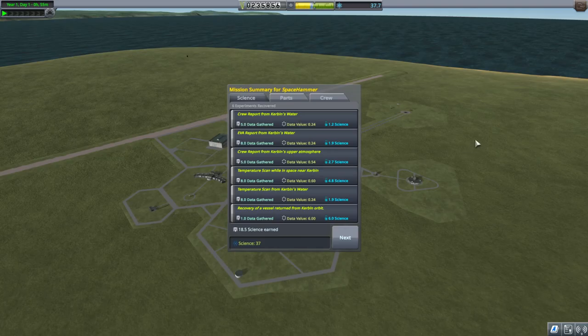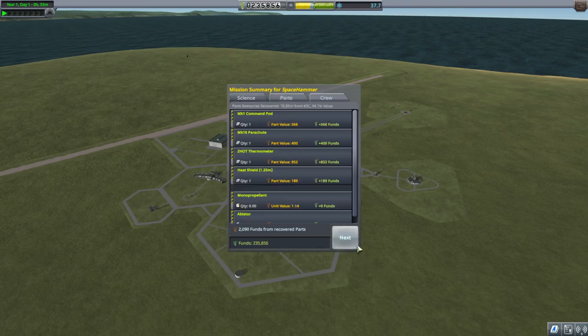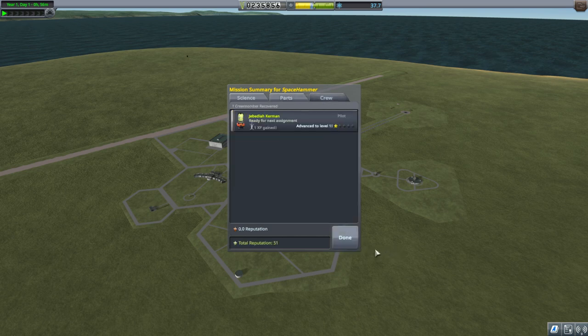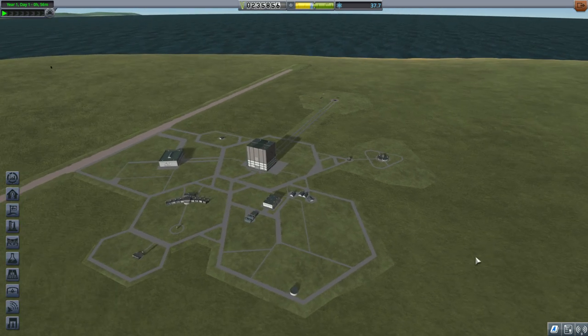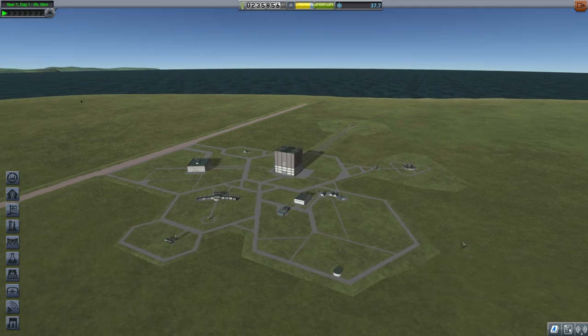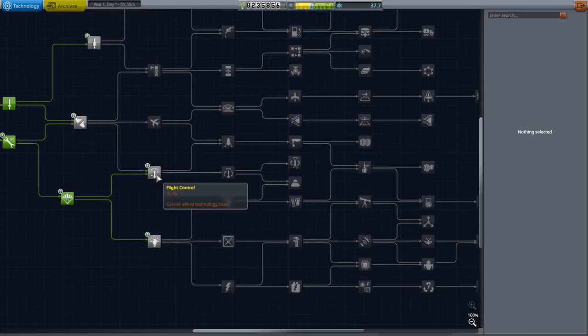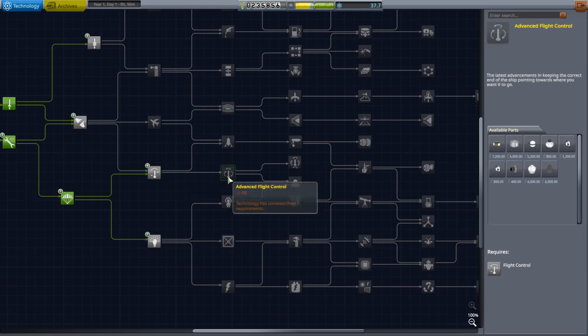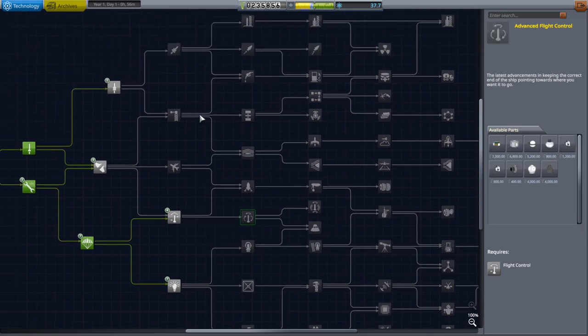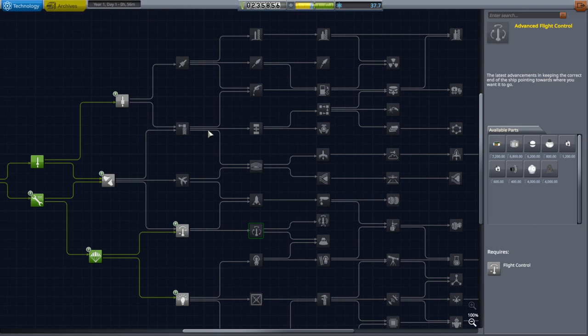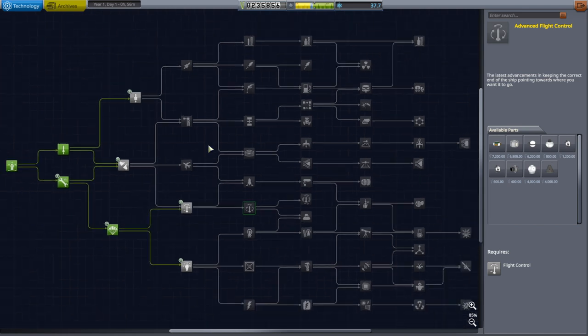So, these have been the necessary beginnings of career mode. Nothing too surprising so far. I did not completely embarrass myself. We'll see how it goes. I don't know if this is going to be of interest to people, but I want to see what it's like with the new RCS ports, and we're not too far off from that. Okay, it's a little bit further away than I thought, but I will get there. We'll get there quickly enough, and we'll see.